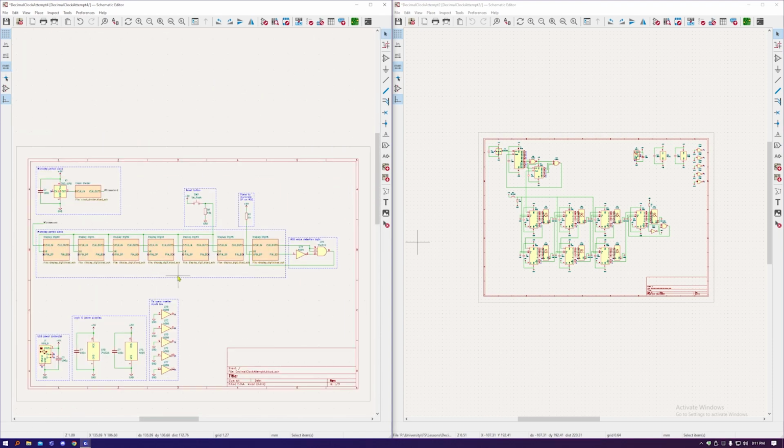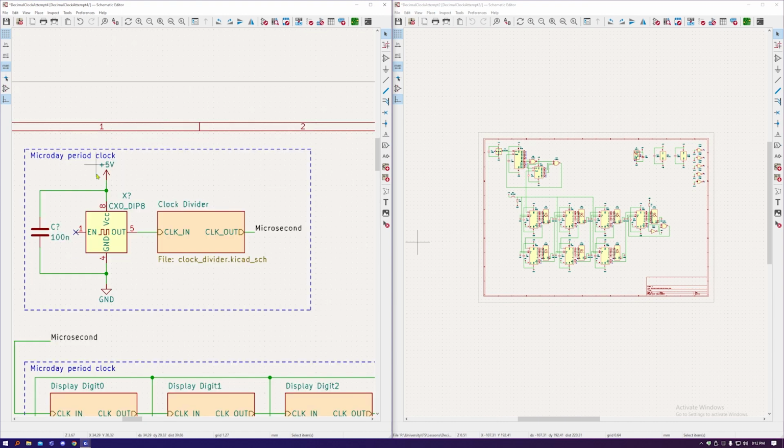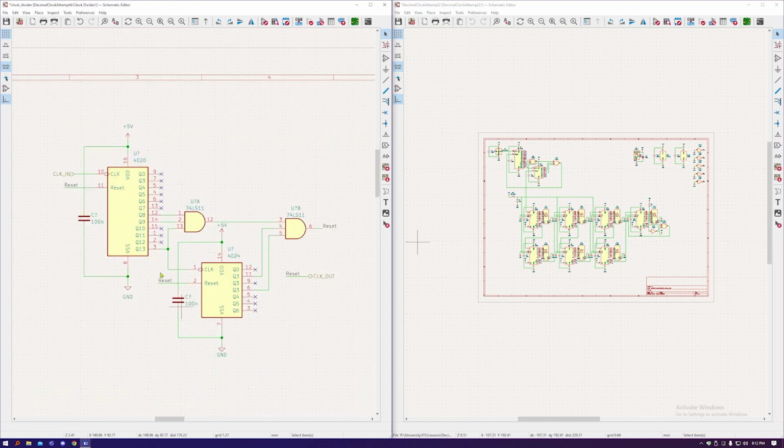I could look at this schematic with no idea how anything works, and immediately I can see up here, well, this circuit must produce a clock with an output of a period of 1 microsecond. I see an oscillator here and a clock divider here. Let's have a look at how this clock divider works. Double click, and then they can just look and see the circuit you're using.